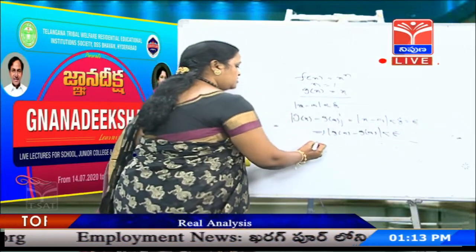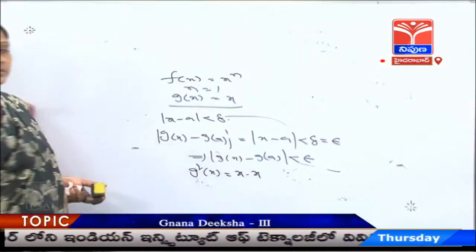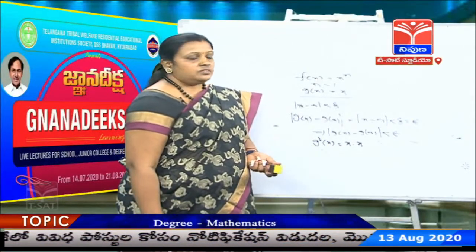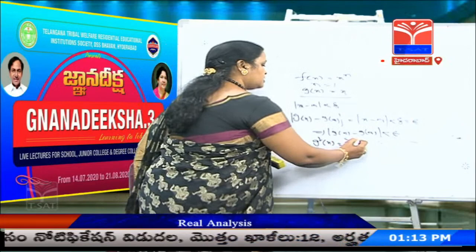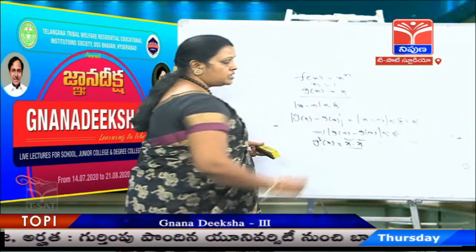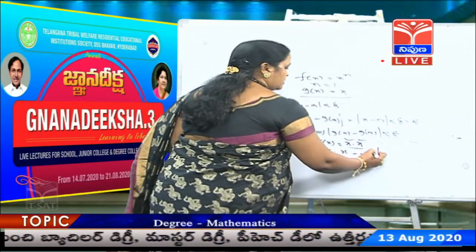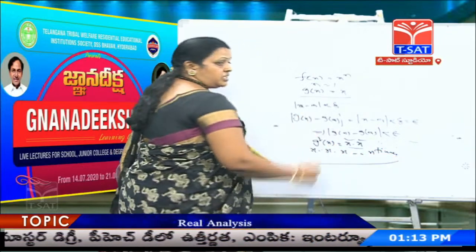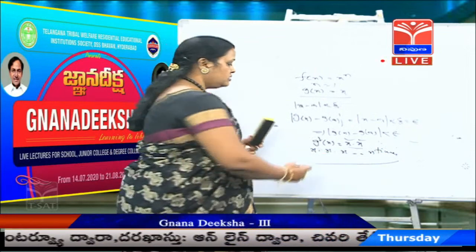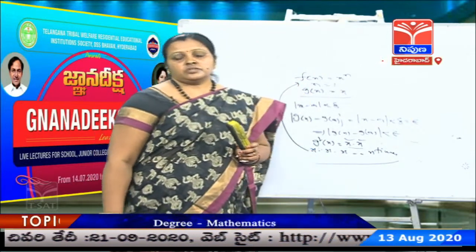If you want to take it as g square, that means x into x. Already we discussed that the product of two continuous functions is always continuous, then definitely x is continuous, and again x is continuous, so the x square function is also continuous. If we continue like this n times, if the product is taken n times, then you can say that the function is also continuous. That means x into x into x, x power n is continuous at the same particular point.